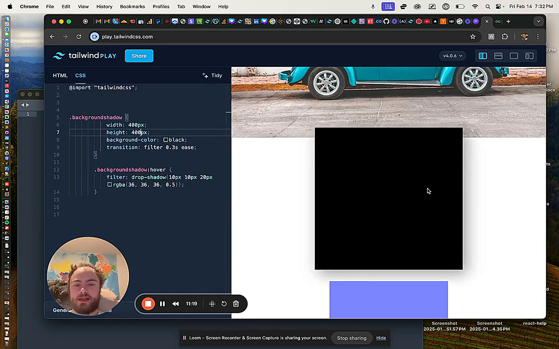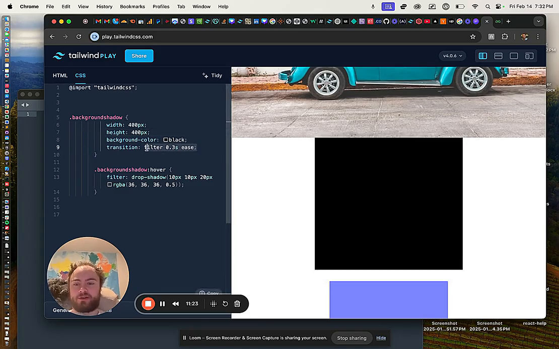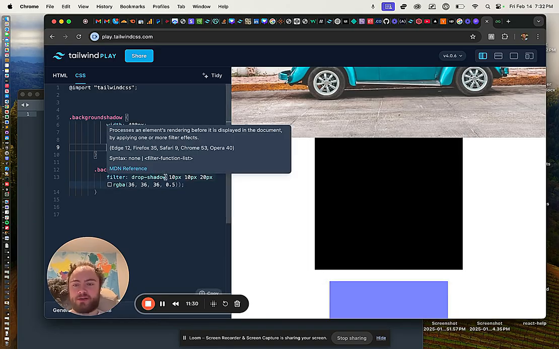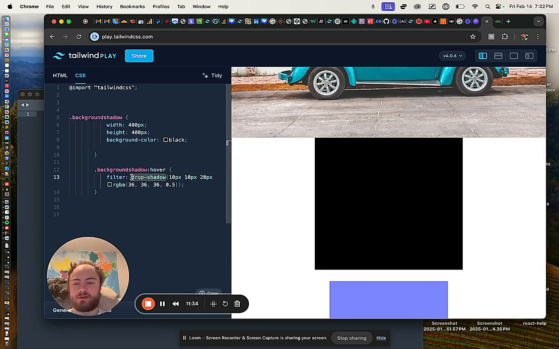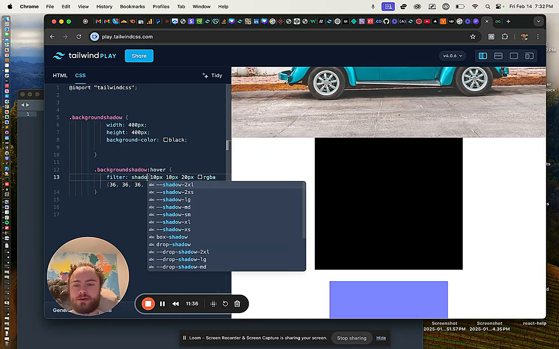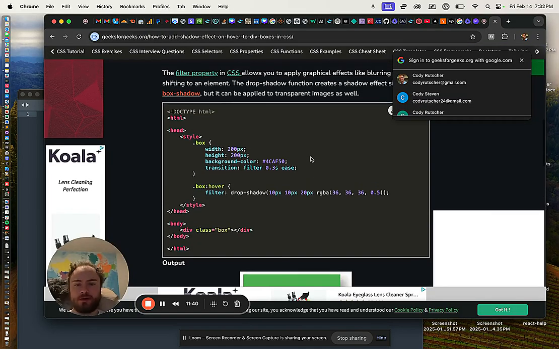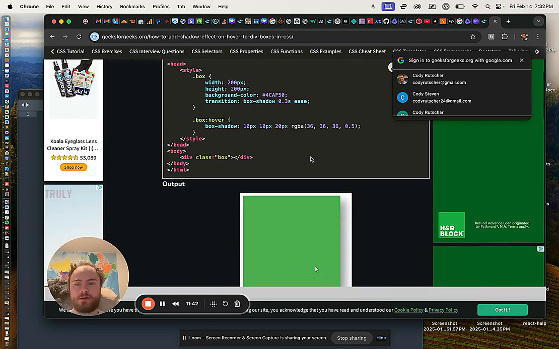And then there, it adds the shadow, but we got to get rid of this transition. Why is it resizing? Oh, it's a drop shadow. We just want to make it a regular shadow. Box shadow.